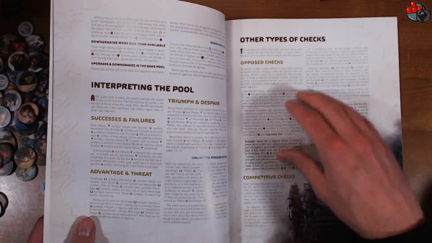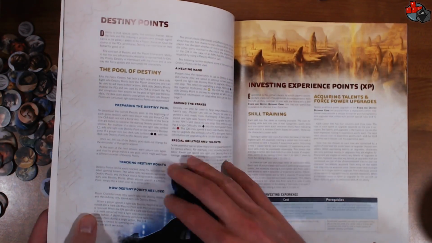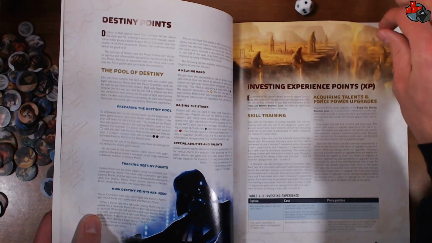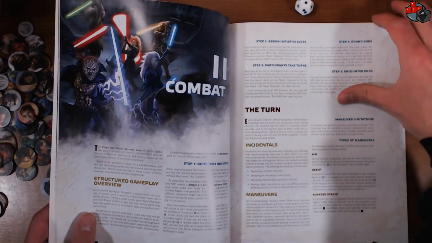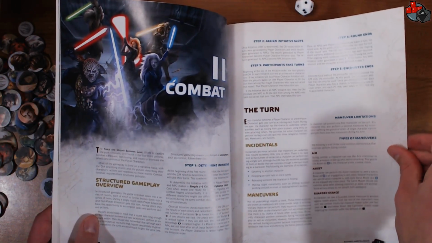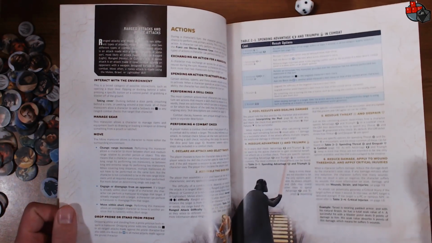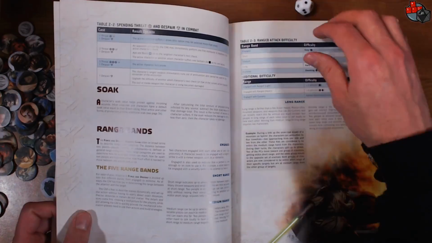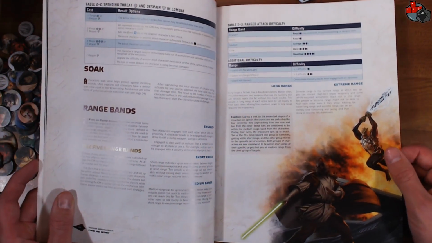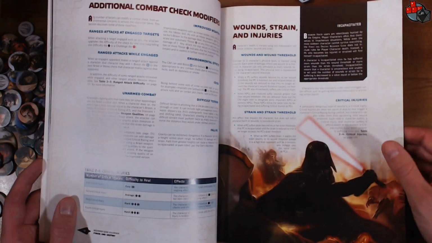Talks about building a basic dice pool here, interpreting the pool, other types of checks, and then we get the destiny points, which are using this right here. Investing experience points, how combat works. It's not going to be super different from other combat systems in some other role-playing games, but definitely, as someone who has played almost all Dungeons and Dragons 5th edition, it did take a little work to wrap my mind around. But once I was able to, I could run the game just fine.